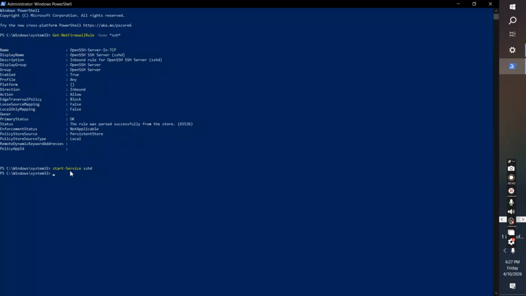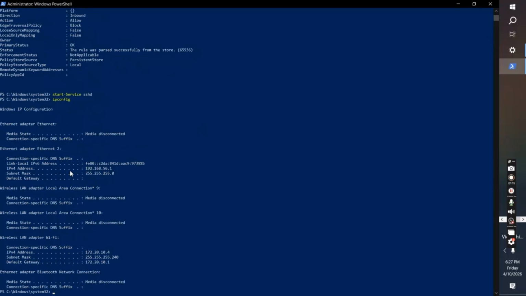The next thing we're going to do is run ipconfig just to know the IP for this PC, right? Now that we've seen the IP, the next thing I'm going to do is navigate to the client PC, so I'll just go ahead and pause this.